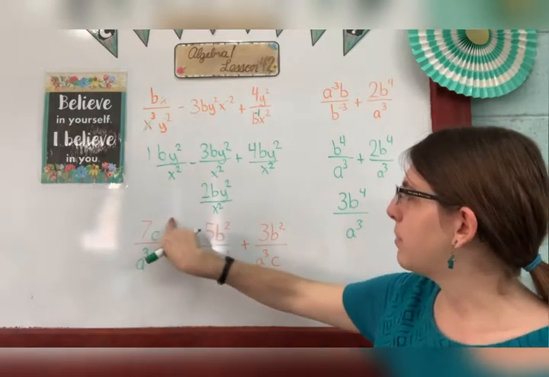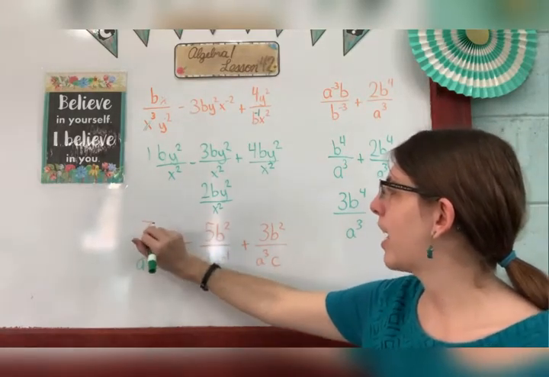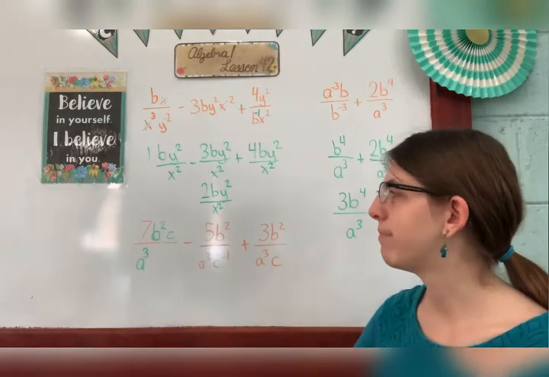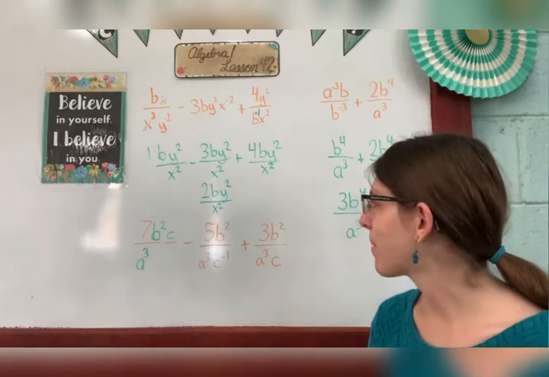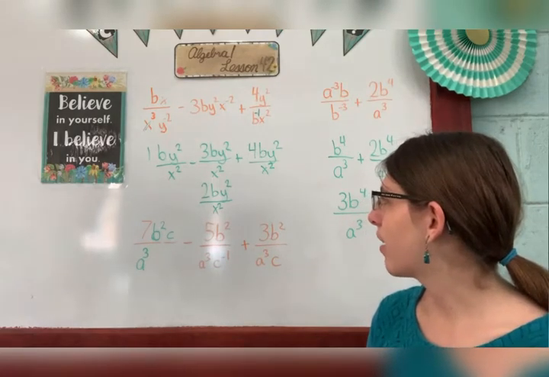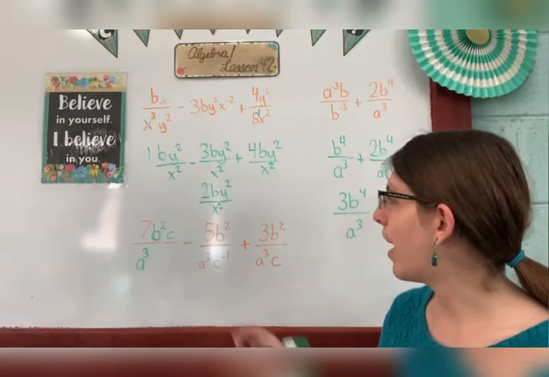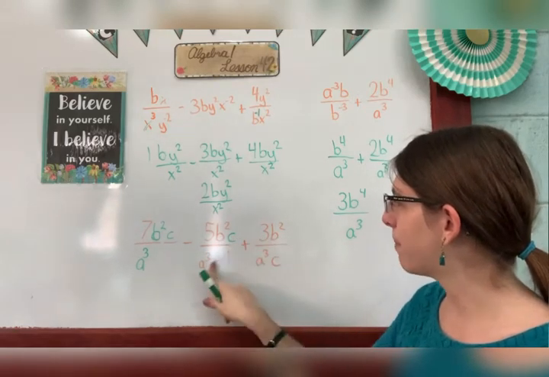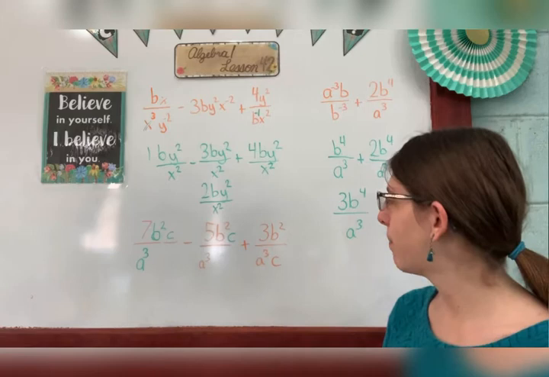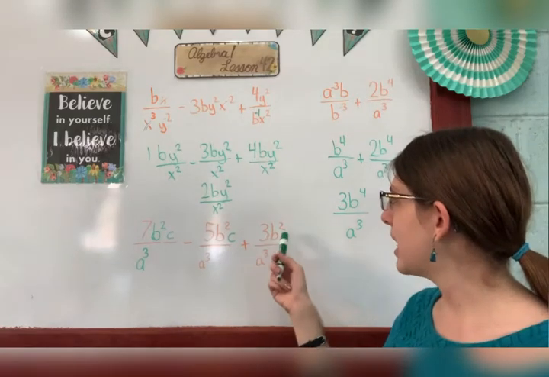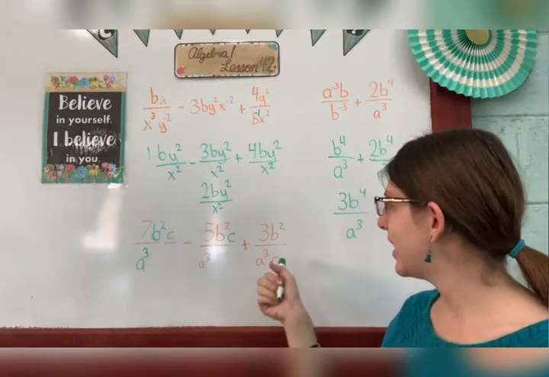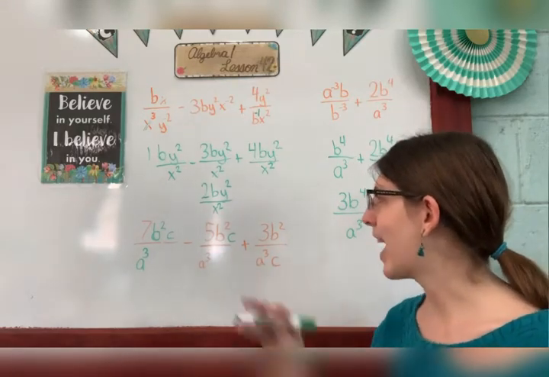I'm going to actually move this over so that it's in alphabetical order. It doesn't have to be, but it's neater that way. I like that way. Minus 5b squared over a^3c^-1. Well, my c^-1 is the only negative, so I'll move that c up to the top. So that's positive. Then I have 3b squared over a^3c. Well, this one, the c is not negative, so everything stays as is.